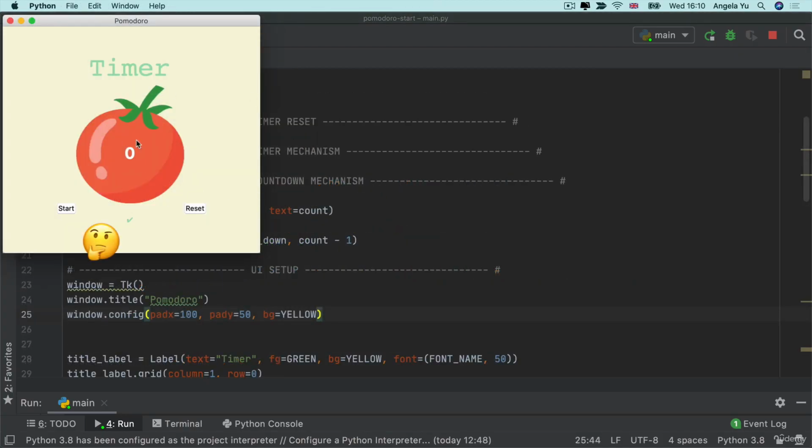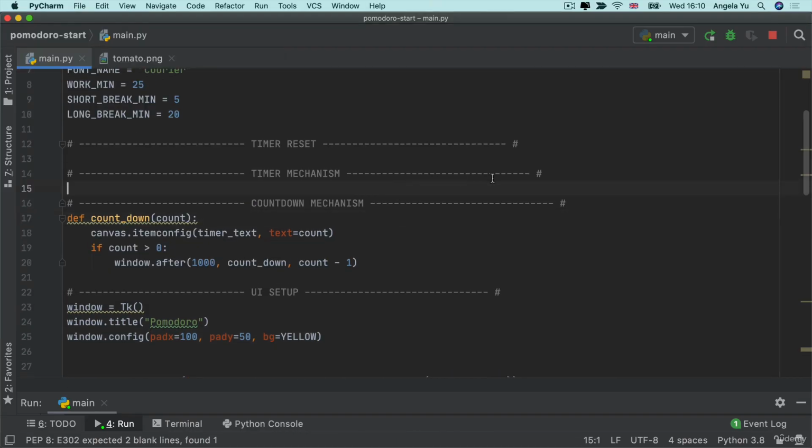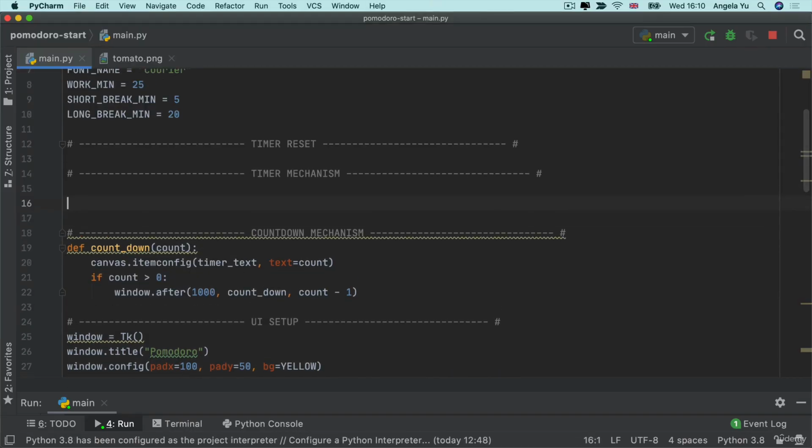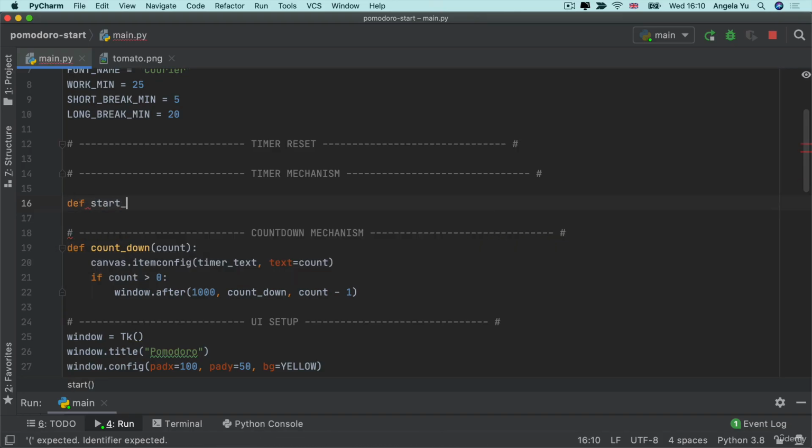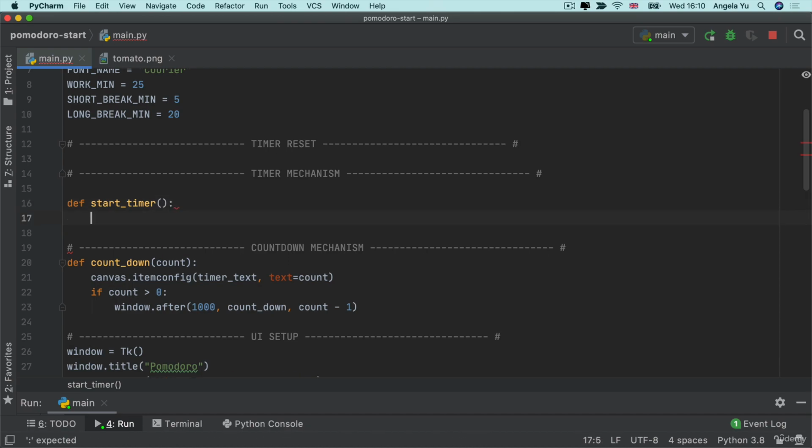Now, how can we tie that behavior to the start button so that I can press the start button and then, and only then, does it start counting down from 5, 4, 3, 2, 1? Well, let's go ahead and add another function, and I'm going to add it in the timer mechanism section, and I'm going to call it start timer. Now, this function is super simple.